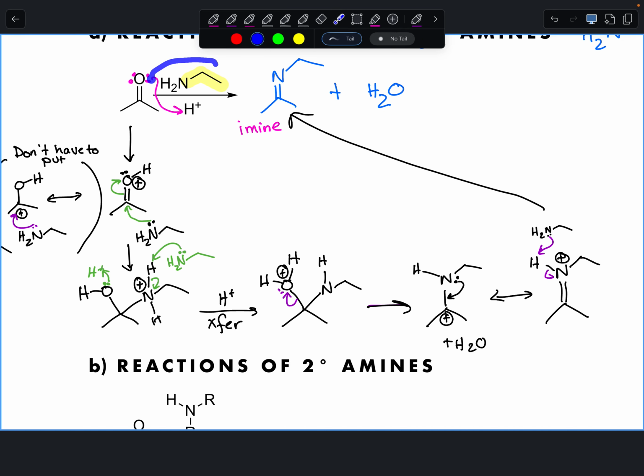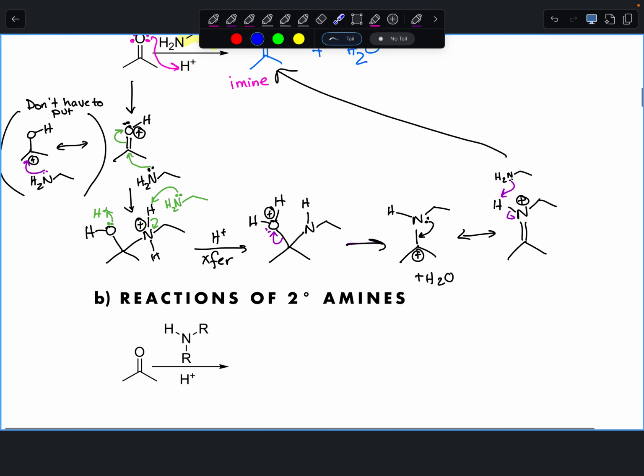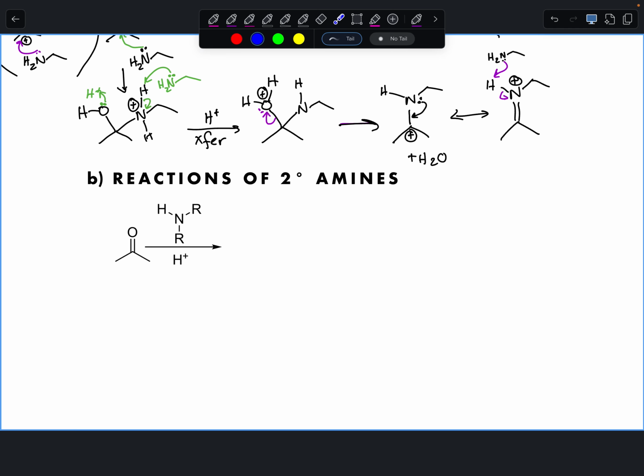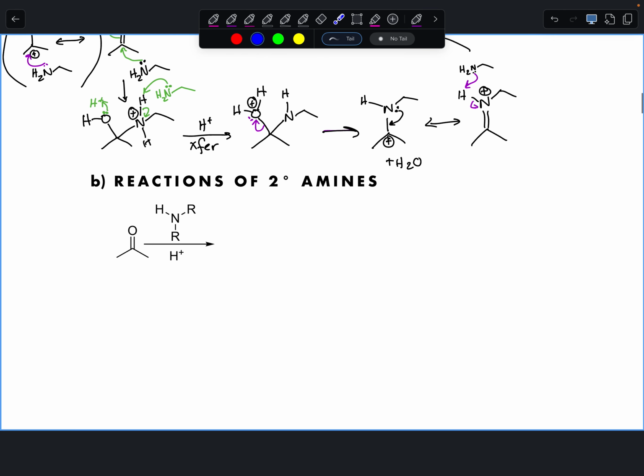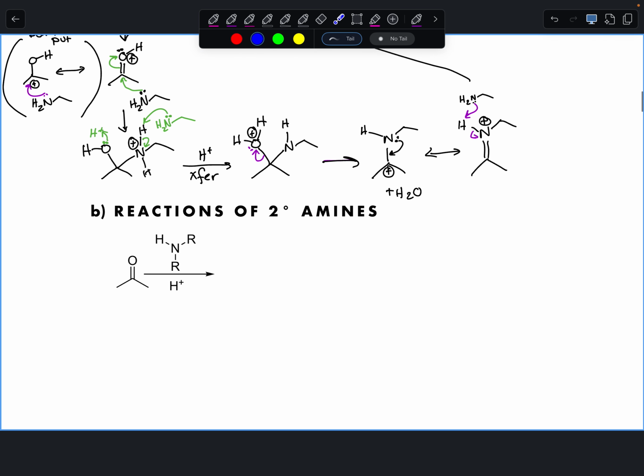You can do this in 2 steps if you want to. Did you guys see it like this? Maybe. The other way I've seen people do it is they'll have the migration and the leaving group leave, and then show the resonance coming down here. So what we've done now, and I tried to keep all the atoms where they were, is we've lost the leaving group. The oxygen that came from the peroxide is now in between the carbonyl carbon and the alkyl group that migrated. And we have a positive charge that has to get pulled off.